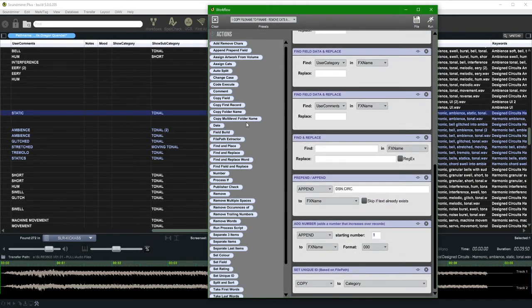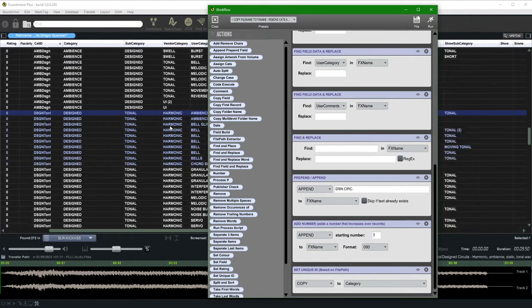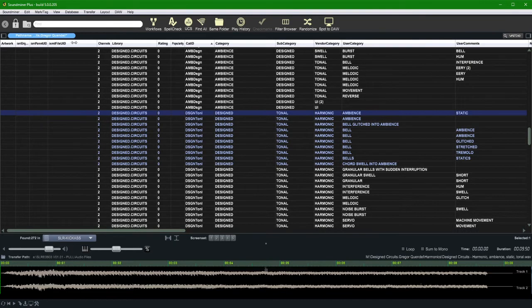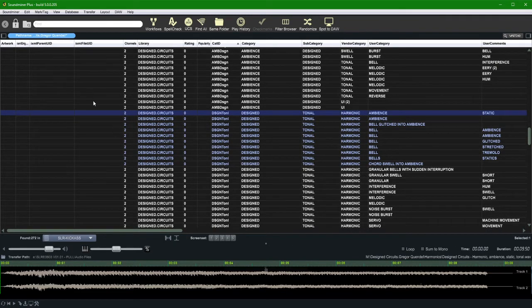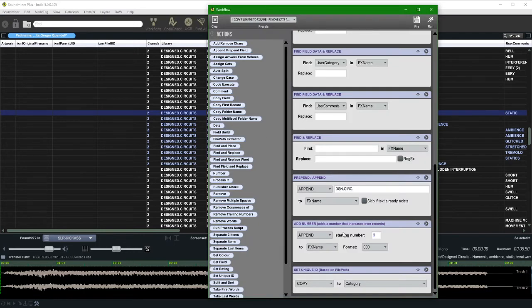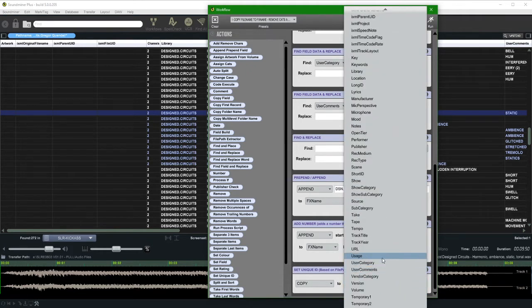All right, so set unique ID. The fields I've been using for these are over here, the IXML and the parent ID. Since sometimes these get moved around, these file IDs are based on wherever that sound is located. So if it gets moved later on and this accidentally gets reprinted, or if we run that again, it'll actually change this number. So what I'm doing is copying the unique ID to the IXML.